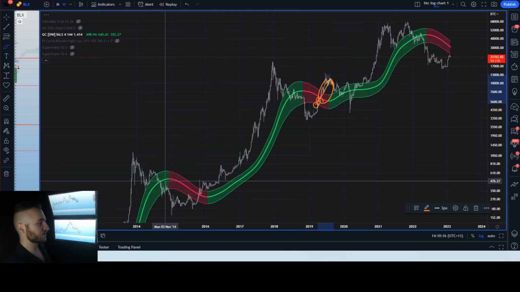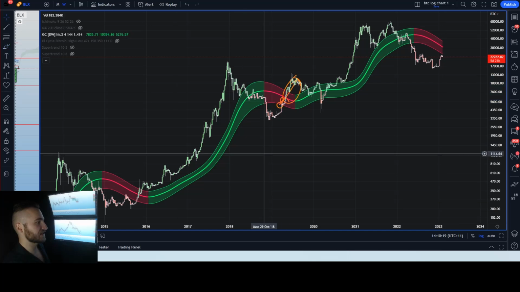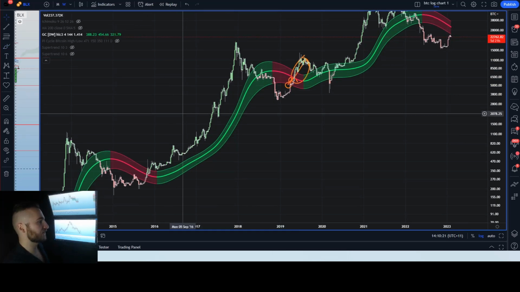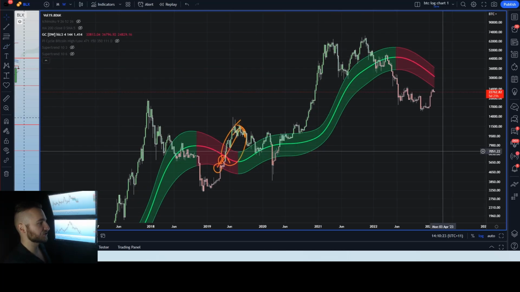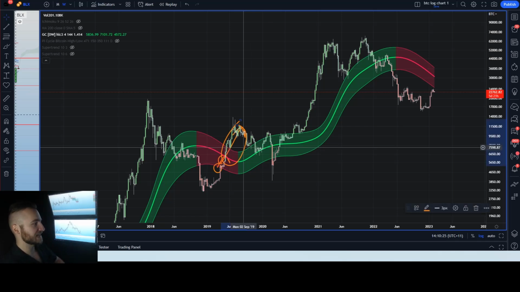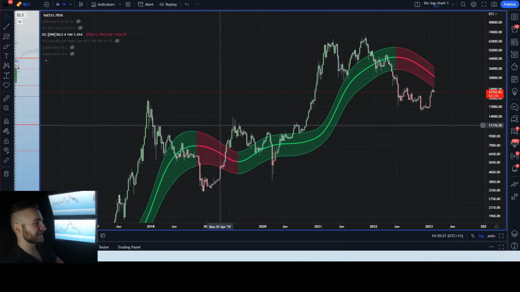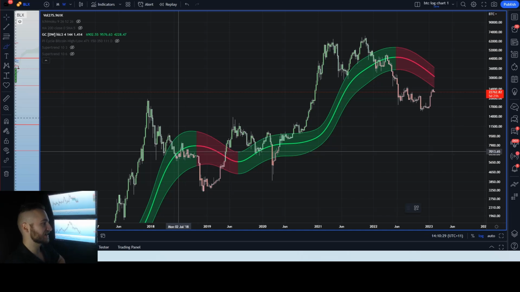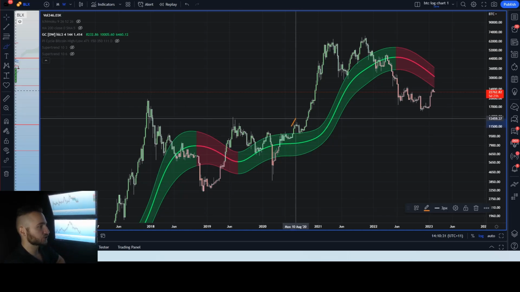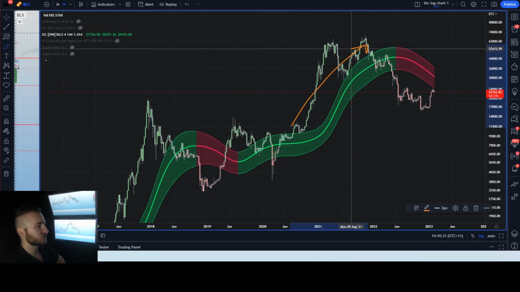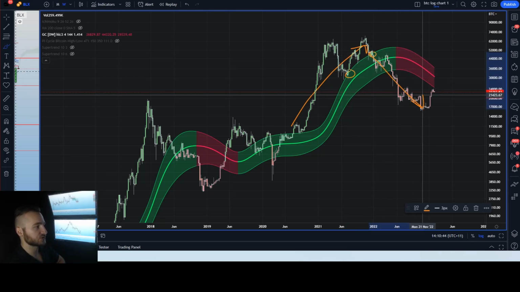We can see that on the macro chart on Bitcoin over here in multiple instances. It's very obvious to see, particularly when we're looking from the top side down. For example, when we're looking at bull market tops ending that bull market and moving into a downtrend, we generally see a strong trend above the Gaussian channel. When the price enters the Gaussian channel, it signifies weakness. So we did see a little bit of weakness over here, okay? The price entered the Gaussian channel, and it pushed through the Gaussian channel toward the downside, okay?